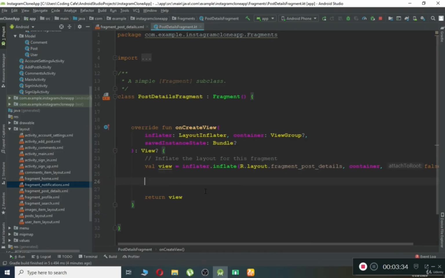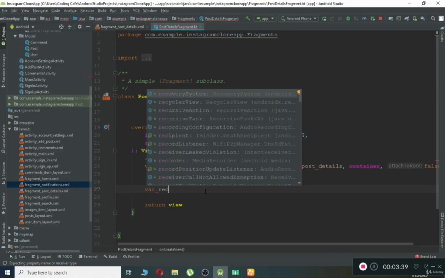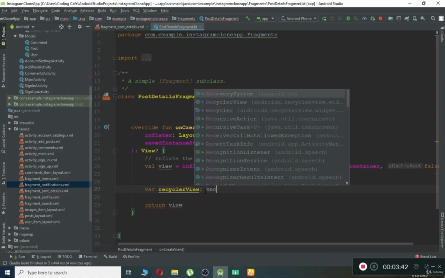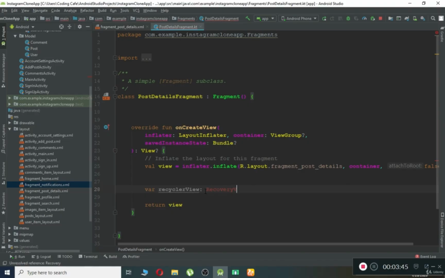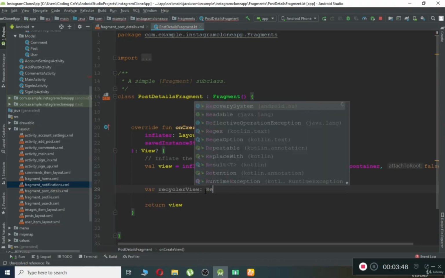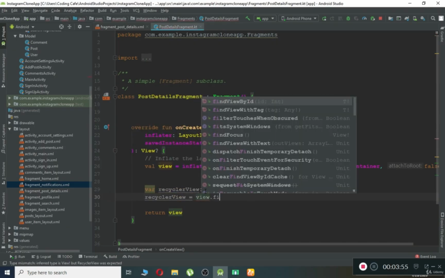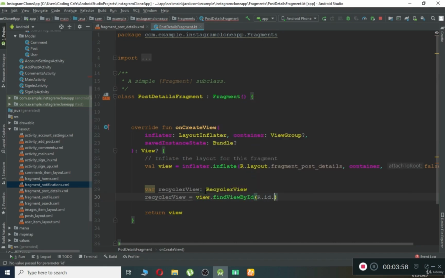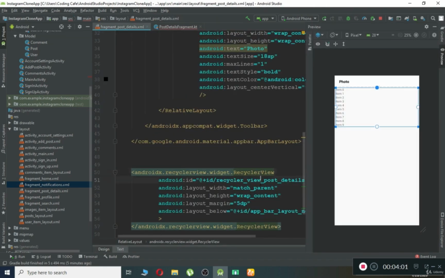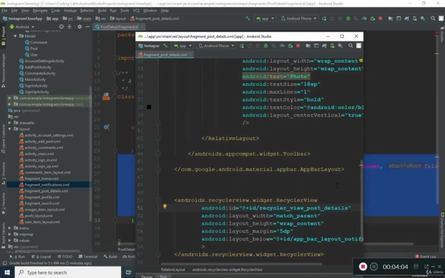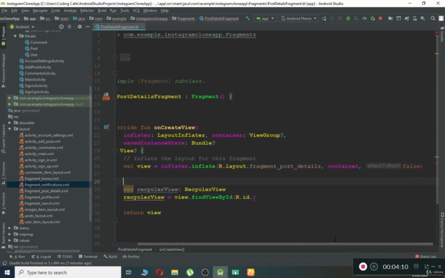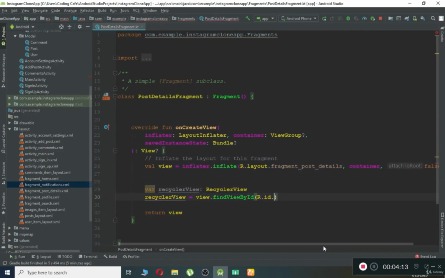Now here we can say, let us give it the name recyclerView, and it is of type RecyclerView. recyclerView equals view.findViewById, R.id. Now let's quickly copy the ID of it, which is this one. Copy it, then come here and paste that ID here.